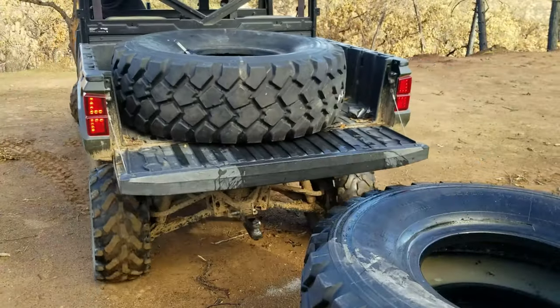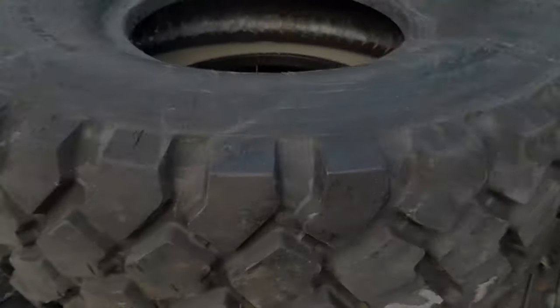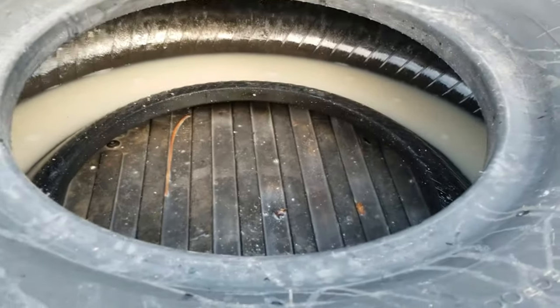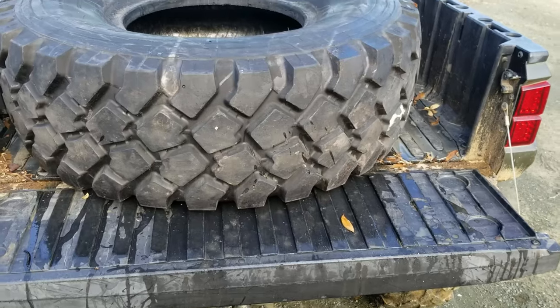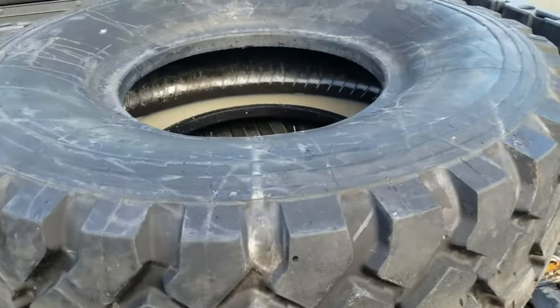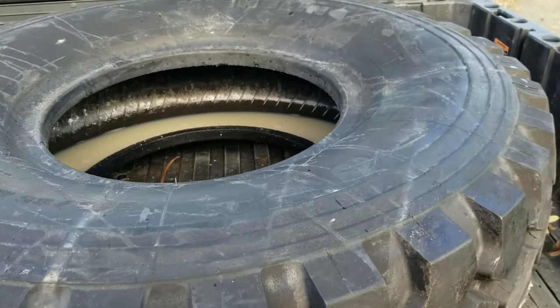And something else worth noting, these tires are actually full of water from sitting out in the rain. A lot of the surplus that's out there right now is coming from the leftover tires from the MRAP program. And so they've got these aluminum wheels that don't really fit on anything else. They'll pull the wheels and scrap them, and then they're selling the tires.